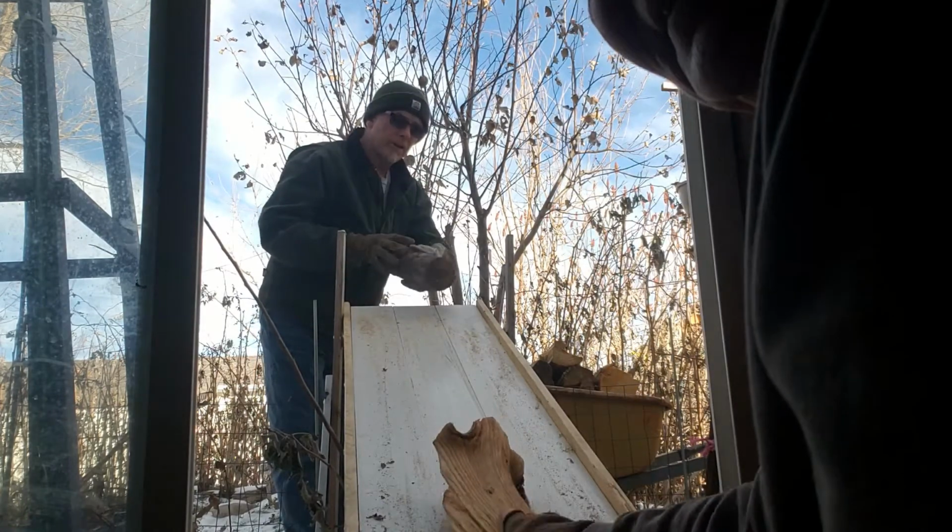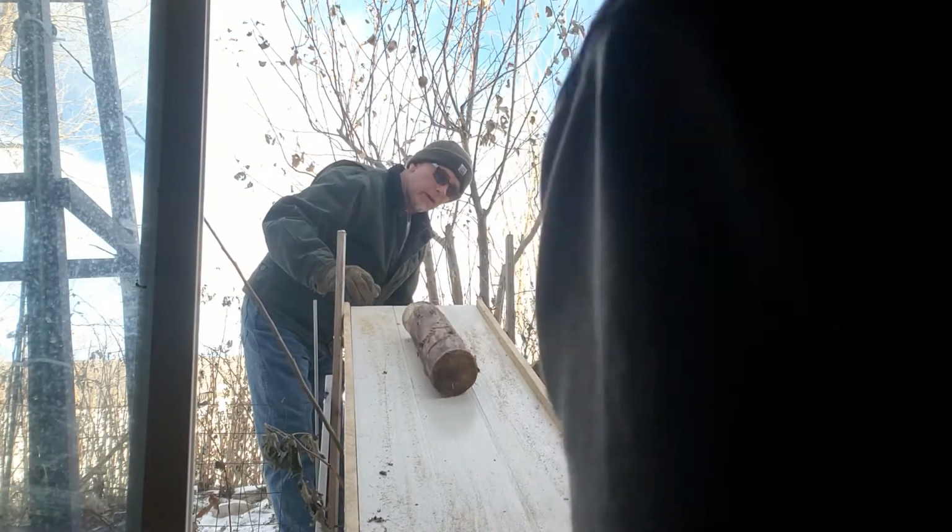It looks good. We have maybe one more load after this, and then it could be pretty tall like last time.